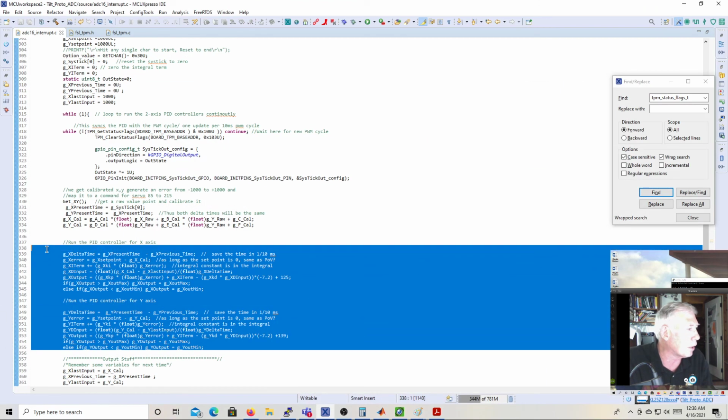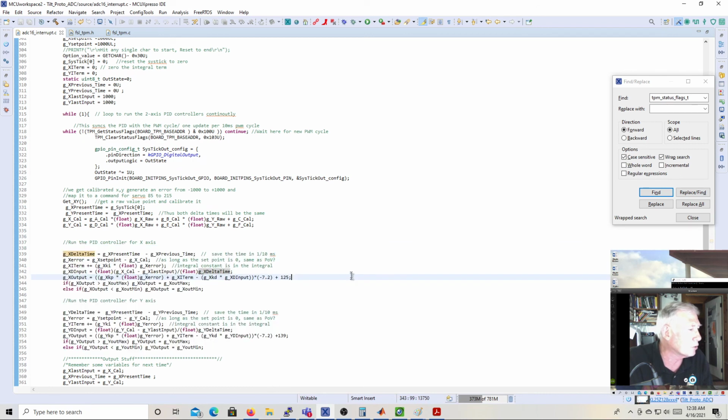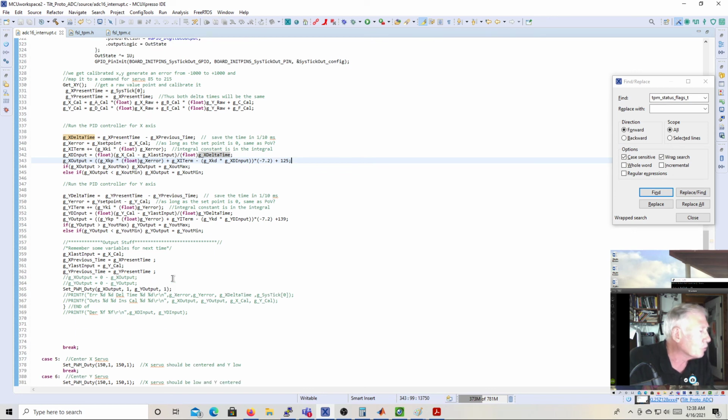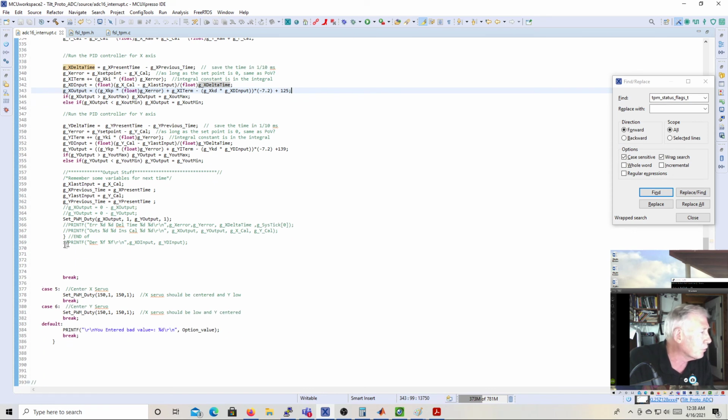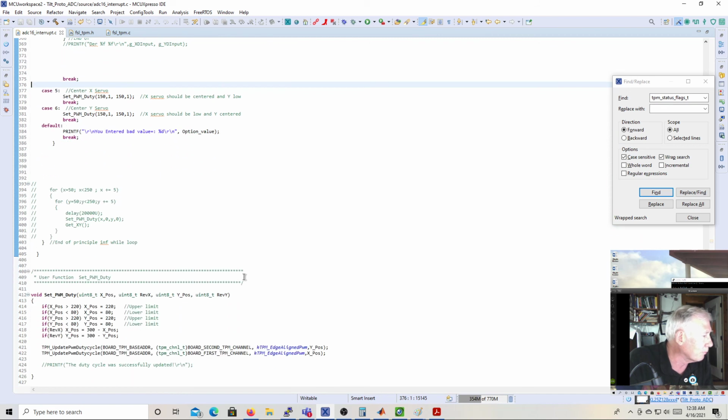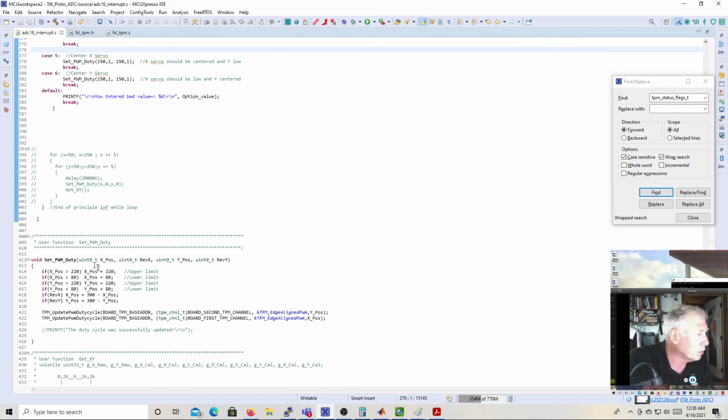Unfortunately, in my haste to try and get something working, I made a bunch of changes here and a bunch of changes there. But remember, right now, your output function, your set PWM duty function, which is right here, checks for a maximum of 220 and a minimum of 80. So it's going to keep you in those bounds. It won't let you lower the table more than to 80, won't raise it more than 220.